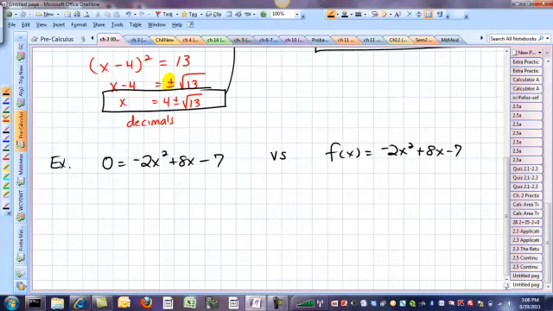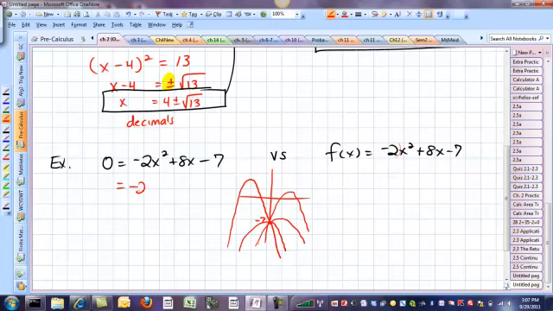Now, before I get too gung-ho on this, I'm mentally thinking through already what I know about this graph. The negative 2 tells me that it's opening down. I've got a y-intercept of negative 7, so I don't know whether it does this, or maybe it does this, or maybe that's the vertex and it does that, or maybe both of the roots are negative and it comes down through there. I'm not really sure what it's going to look like exactly, but it might have two roots, it might have one root, it might not have any. Since I just made this up, I have literally no idea what's going to happen.